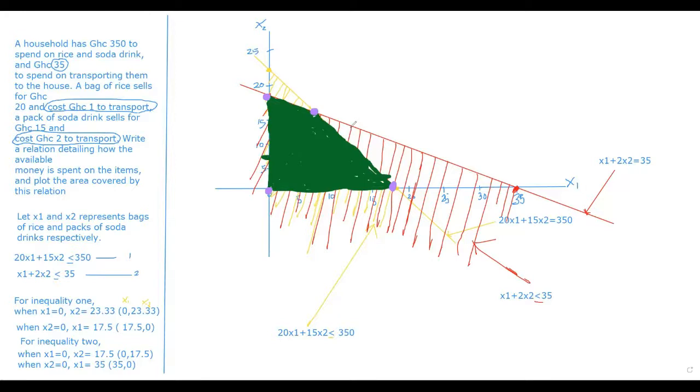So you are going to write down the coordinates. Then when you reach linear programming, you are going to use the objective function given. If it is profit, you are going to use the function given. You substitute the coordinates in it. You solve for the values. So if it is profit, you are going to select your highest one. If it is cost, you are going to select your lowest value. And those coordinates become your values for x1 and x2. So any question?